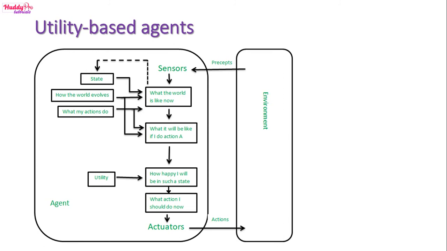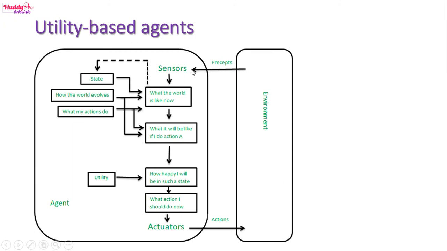Now, because of the uncertainty in the world, a utility agent chooses the action that maximizes the expected utility. A utility function maps a state onto a real number, which describes the associated degree of happiness. So that's how they can know which action is better, which action makes the agent more happy. We are looking at how quicker, how safer, how cheaper it is for an agent to reach its destination. Not just achieving a goal as for the goal-based agent, but the utility, the preference, is taken note of.